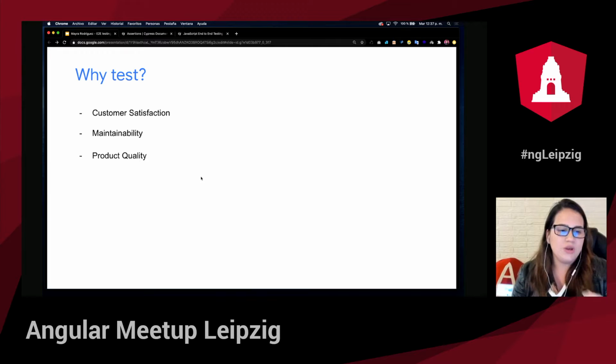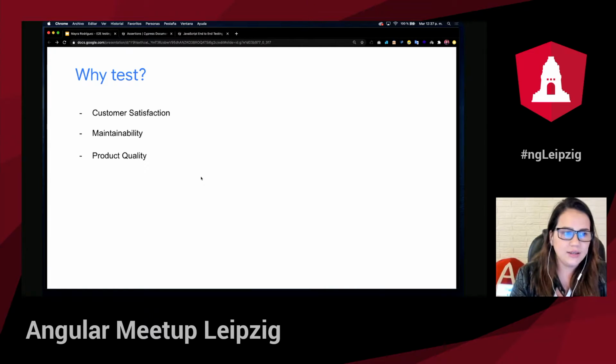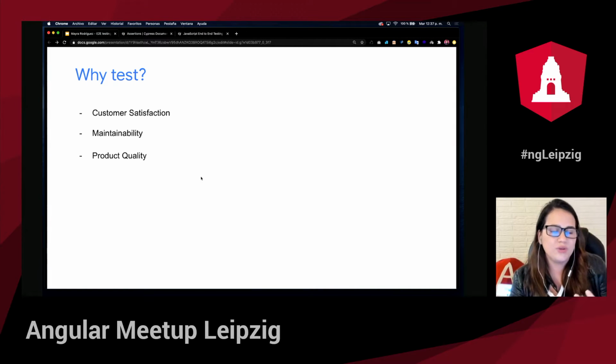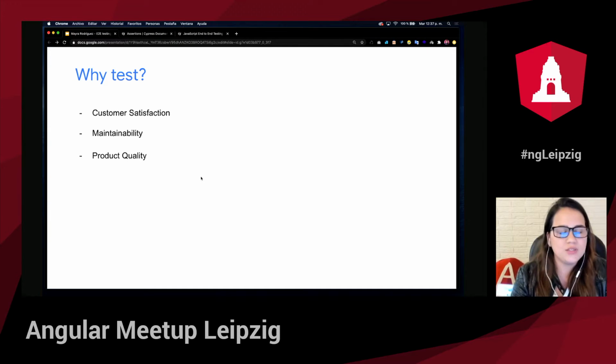If we use tests, we don't have to test our code manually, so we can just run the tests and we don't have to spend so much time testing our application.